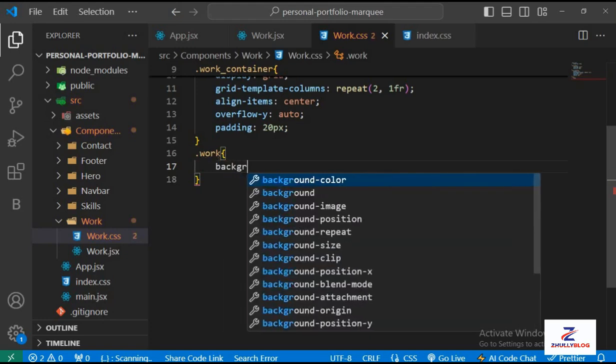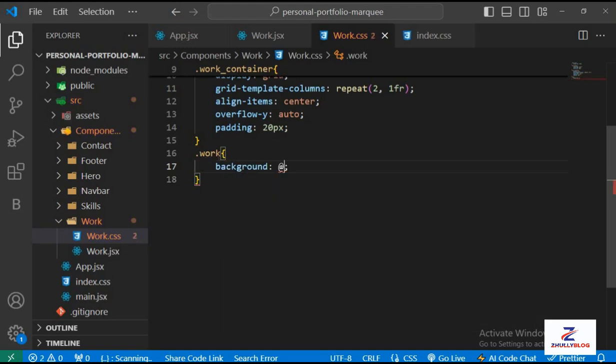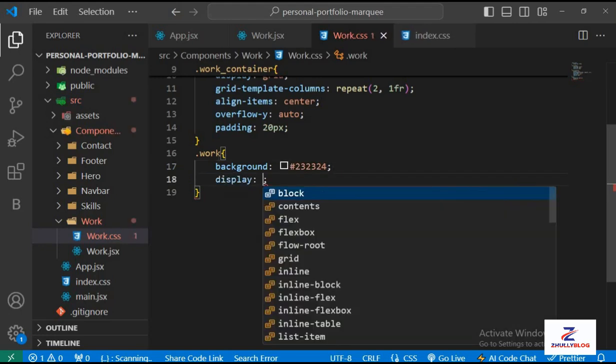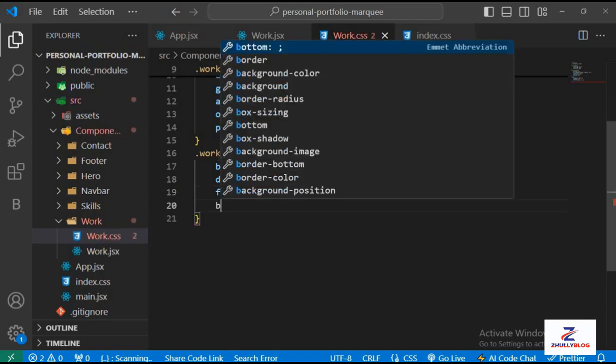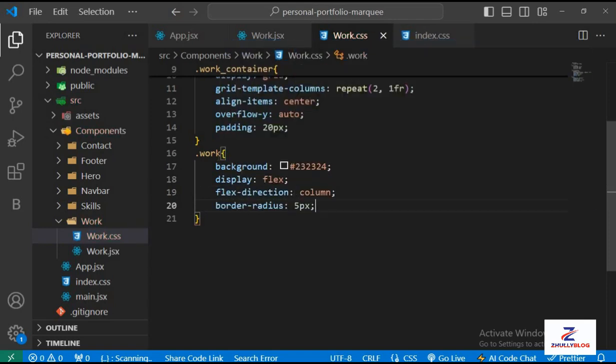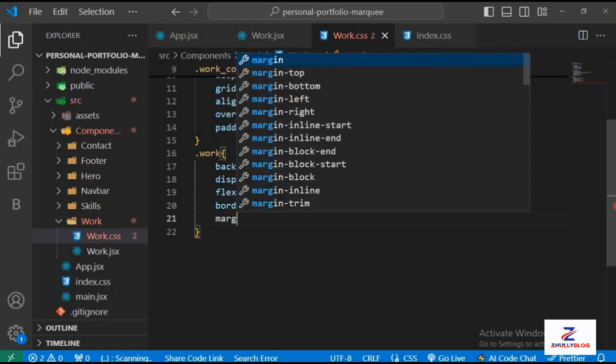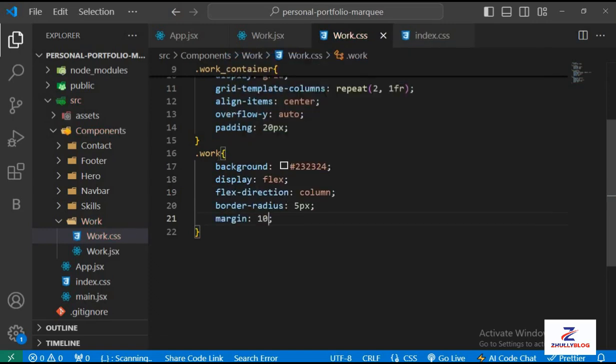background color is going to take this color code, 23, 23, 24. Display is going to be flex, direction column, border radius of 5 pixels with a margin of 10 pixels.